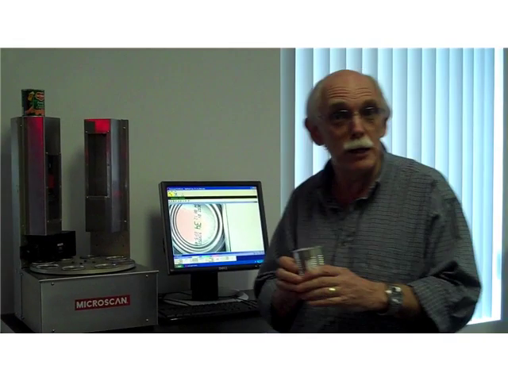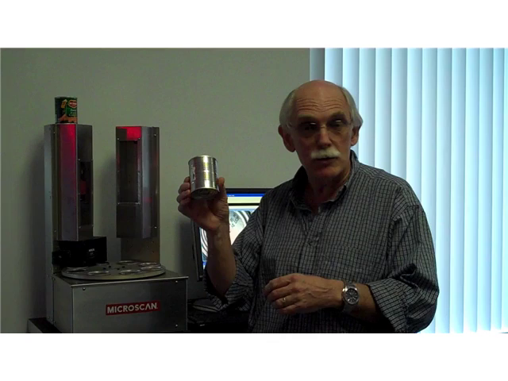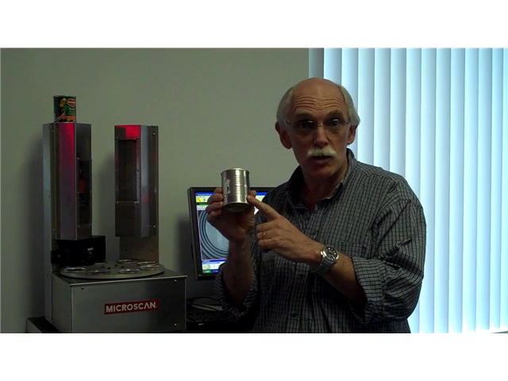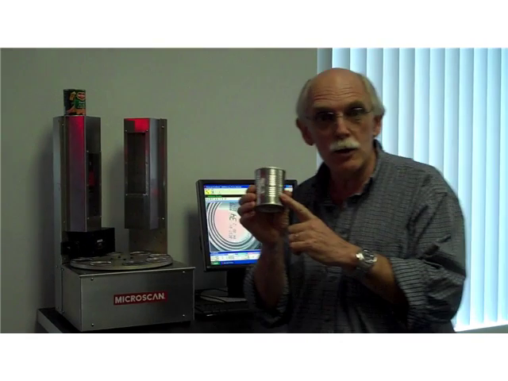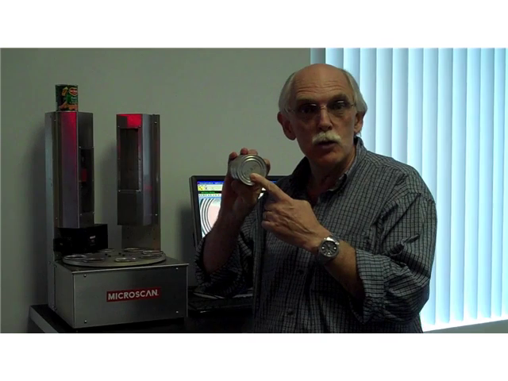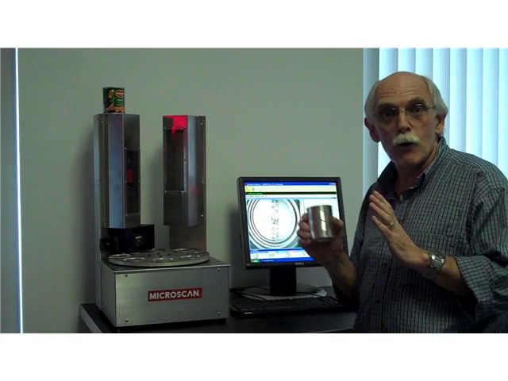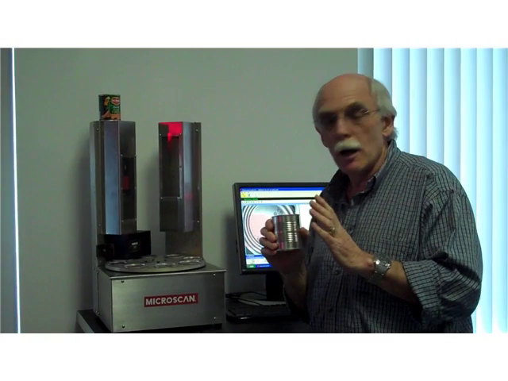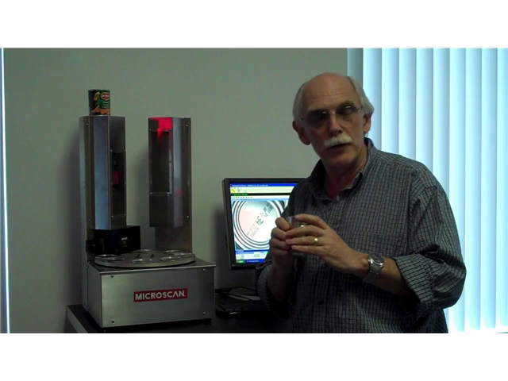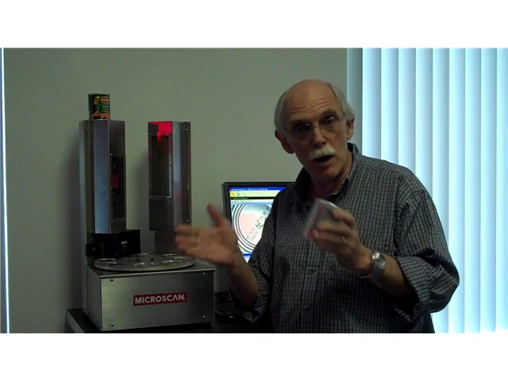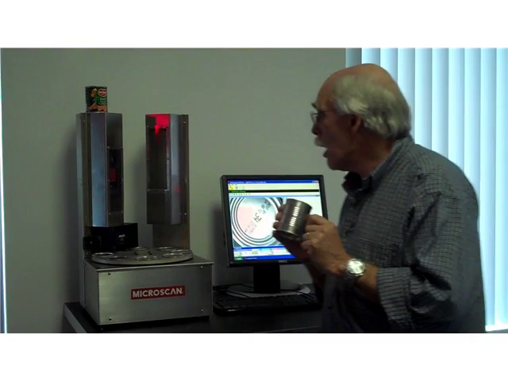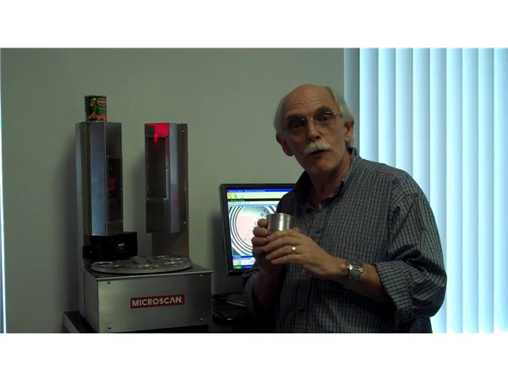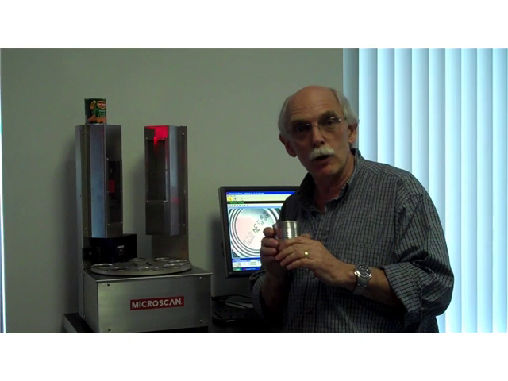When vegetables are canned in the fall, they go into unmarked cans. This can could contain beets, it could contain beans, it could contain carrots, or it could contain turnips. The only way to know what's in the can is to look at the little two-digit code on the end of the can. Flash forward to the spring, or even the following summer — it's now time to put a label on these cans and send them to the supermarket. The supermarket buys them all year round, but the vegetables get canned only in the fall. The problem we have to solve is how to make sure that the right label goes on the can.